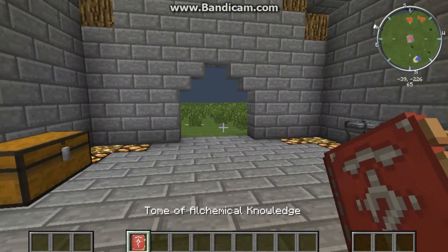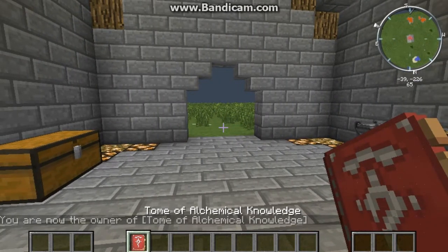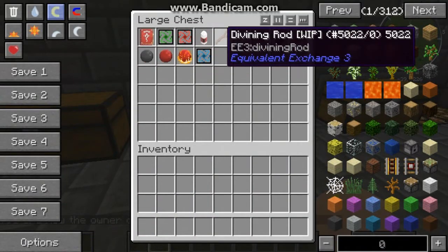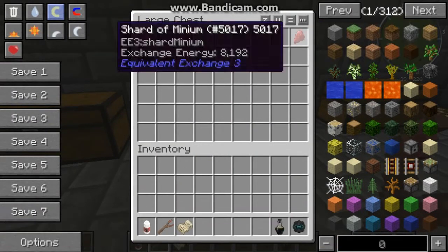This is Tome of Alchemical Knowledge. Don't know anything yet. I don't know how to use it, sorry. We've got divine rod, chalk. Let's just get out of here.